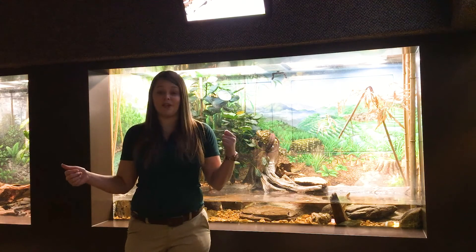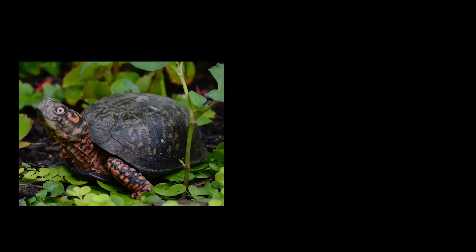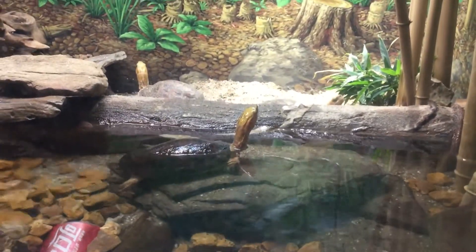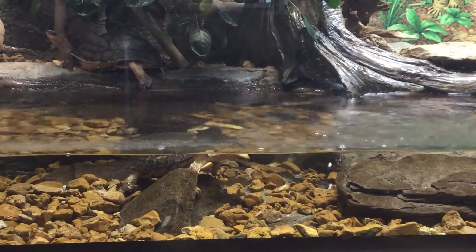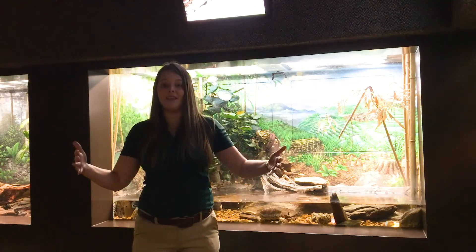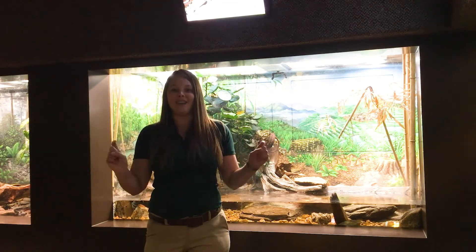Box turtles are even more special. These McCord's box turtles come from China and live in a mountainous area close to little streams like what you see here. We also have box turtles in Missouri — ornate box turtles and three-toed box turtles. There's a super special secret trait about box turtles that has to do with their shell. They have a cool top shell, but they also have an undershell called a plastron, and right in the middle of their plastron they have a hinge. That hinge allows them to close up the front and back of their shell, tucking in their arms, legs, tail, and head, and close that shell up so it protects them on all sides. This is a special thing that only box turtles can do, and is one crazy cool defense because then most predators can't even get to them — they're safe in their shell.